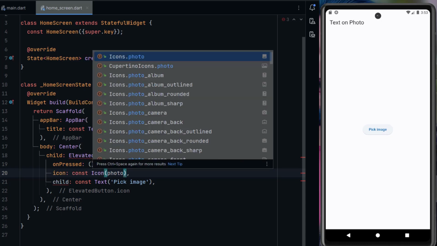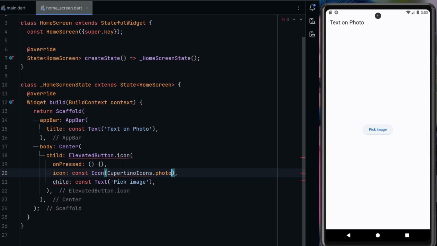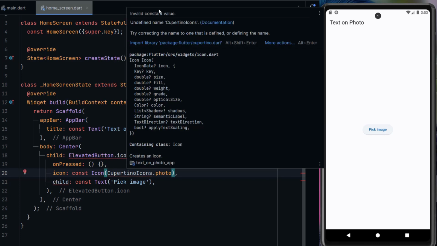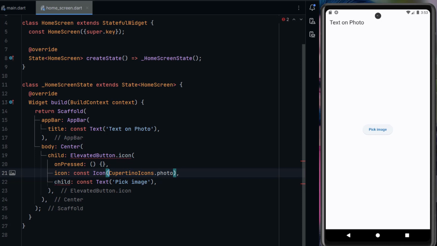Let me use photo, CupertinoIcons.photo. Now instead of using child, here we will use label. Right, other things will remain the same. Now if I save it, you can see it is showing the icon with our text like this.